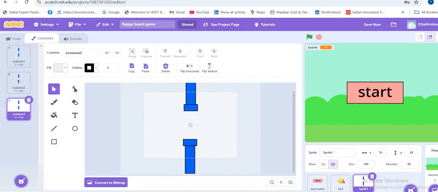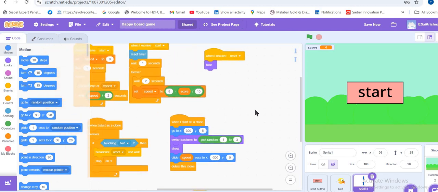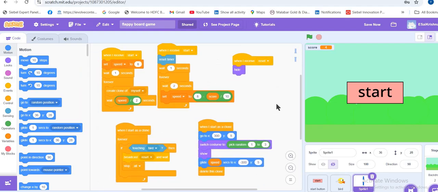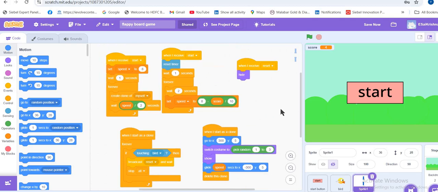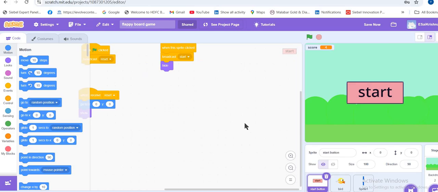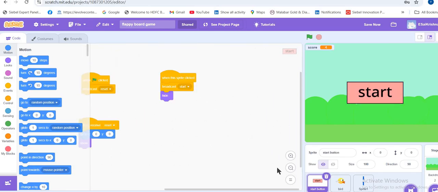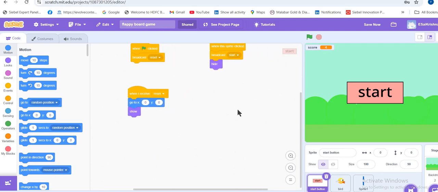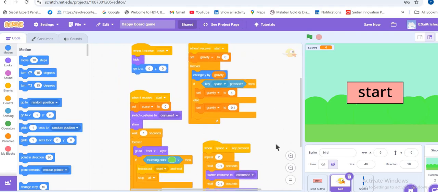And this is the coding of this thing. Look, this is the code for this, and this is the code for the start one. It's small, this much only, nothing else. And this is not that big, but still it's a lot of coding. Look.